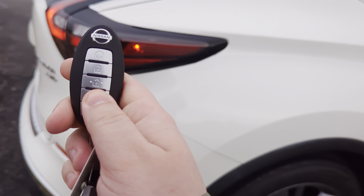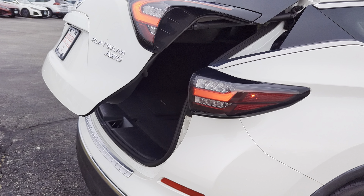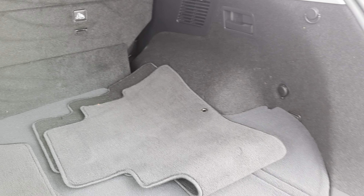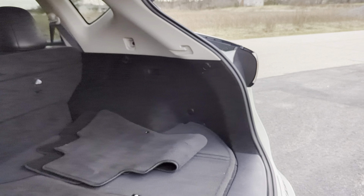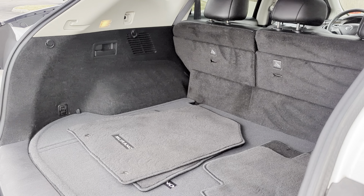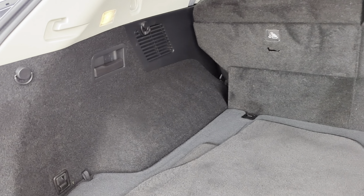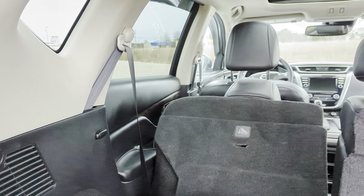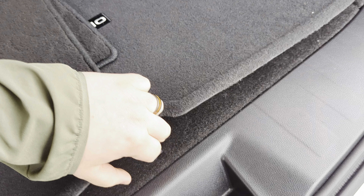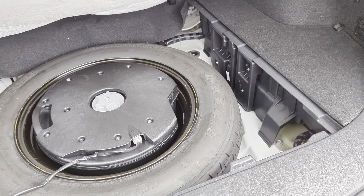Let's go to the trunk area, which we can pop from our key fob using this button right here. I'll press and hold that and it's going to start opening up on its own — all motorized. You've got your Platinum all-wheel drive badging back here, and you're going to have a ton of space. This is our size up from the Rogue, size down from the Pathfinder — not quite the three-row SUV size, but more room behind the second row seats than most five-seater SUVs. You've got these levers here that you can use to put the seats down, give that a pull and it drops down. And then under here, you're going to have access to your spare tire and your Bose Acoustic Wave subwoofer.